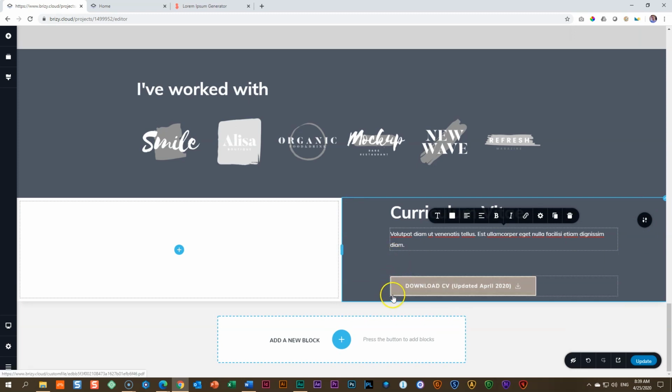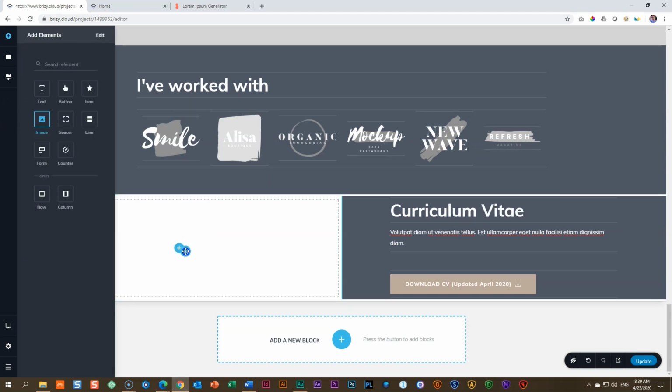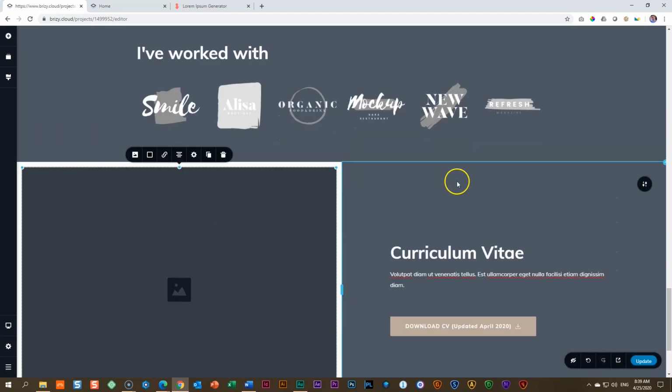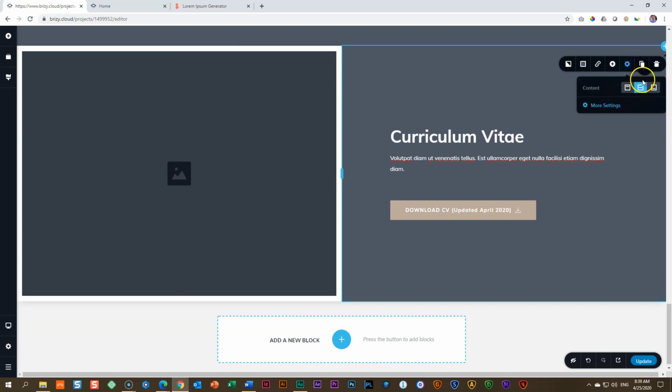Why am I not adding padding to the top and to the bottom? It's because I'm going to control that with what I'm going to be doing here on the left. And on the left, I'm going to bring in an image. Click and drag that. You see, just because of the size of this image, padding added here, well, not strictly padding, but there's spacing added at the top and the bottom. And because I've put my column here, to vertically center it, it appears here in the middle.